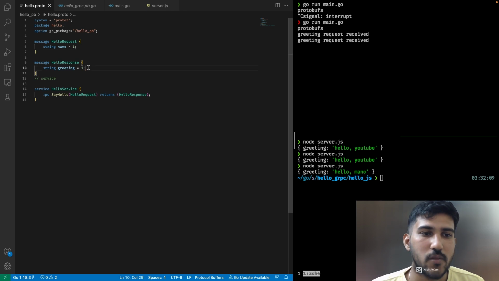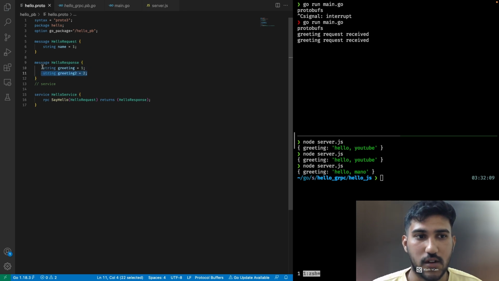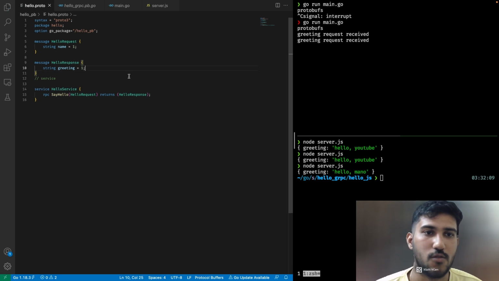And one small problem with this is, if you're having many proto files and many services running, it can be quite tedious. Let's say someone has changed or added a field here, let's say string greeting2 = 2. So someone has added it somewhere and still we don't know that, right? So that might be one problem, but there are also techniques to handle that. Like whenever you're running this, you check for any updates in the proto file from one vendor or something. So that can be implemented, but that is for huge applications, or if you are going for production and you have many services running. So that's from that side.